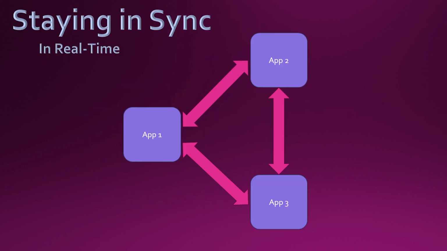Staying in sync. In today's fast-paced world, users rely on multiple devices and expect seamless synchronization across all of them. But what if you need to build a system that ensures real-time communication and synchronization between different applications running on various devices? The challenge is keeping data consistent across platforms nearly instantaneously. How do you achieve this? Thanks to modern cloud technologies, creating such a system has become remarkably straightforward to implement and deploy.